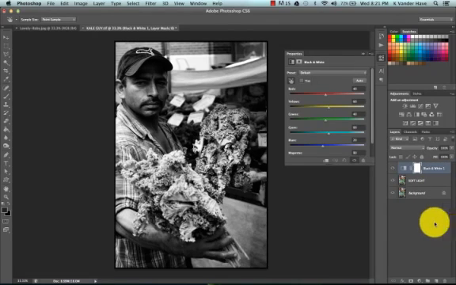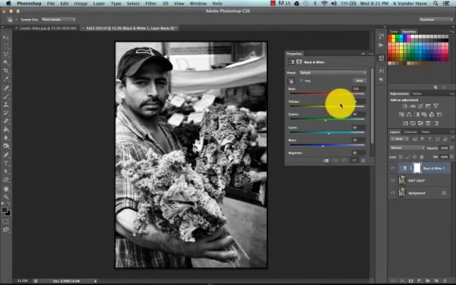Okay, so right now we have this nice little image, but I am noticing that in his face area here it's a little bit too dark. Now we can do one of two things. We can turn off our black and white and see what kind of colors are in that area, which I think are probably the reds. I'll turn that back on. So in this menu right here, your document is made up of all of these colors, and we can adjust these individually. If we take our reds and drag to the left, it's going to make things darker. If we drag to the right, it's going to make all those reds brighter. Notice we're getting some more definition in here.